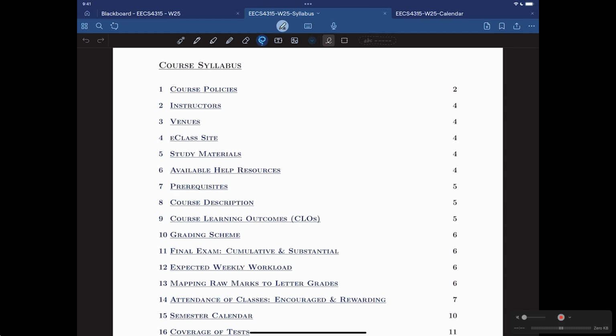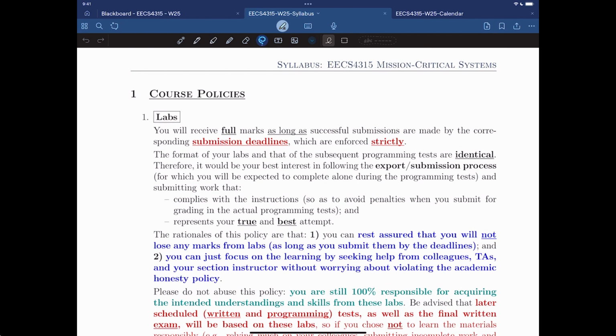Okay, so let's now talk about the syllabus policy. For your labs, there will be 4 labs in total, which you will see in the grading scheme. They're more like participation marks, meaning that you don't need to have any stress about losing marks for the labs as long as you submit them by the deadline. For every lab, I'm going to give you very explicit instructions about, for example, how you can export the projects and which files you should really submit. Please just make sure you submit by the deadline. And the deadline will be very strict. So that's the only thing I'm asking from you.